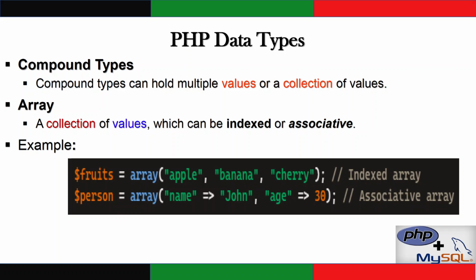So with the associative arrays, you're going to realize that we have it stored in what we call a key value pair. So you could think of a table. A table has a column here. So we could say that for this column called name, it has in the first row a value called John. Then in the column called age, in the first row, it has a value called 30. So that's why I'm saying for associative arrays, we have it in a key value pair, and that's how we represent it down there. That's what we call associative arrays.